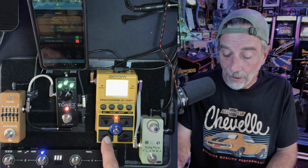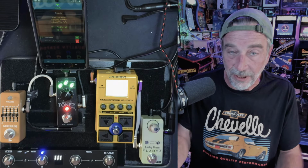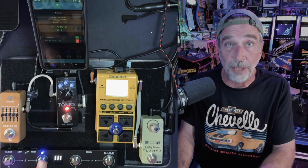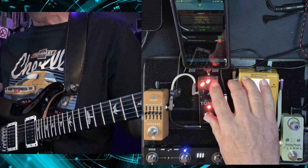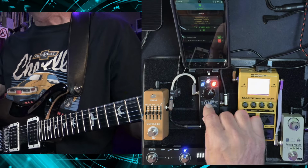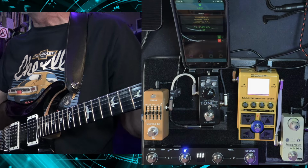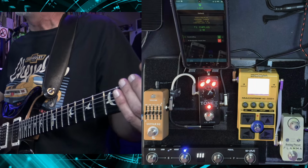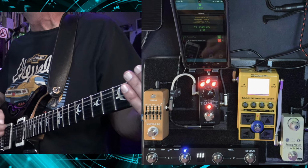I can now, at this point, have different drives engaged. You can't even see the screen because it's all washed out. Let me grab a guitar and you can hear what I'm doing with the ToneX One. I'll demonstrate some of these quirks. Okay, so you can see I'm blinking orange, which is my first amp choice right there. And then I'm going to go to blue, and you'll hear the difference in just a sec. The blue one is going to be a lot wetter just to help it stand out, and then it's going to have just a little more gain.